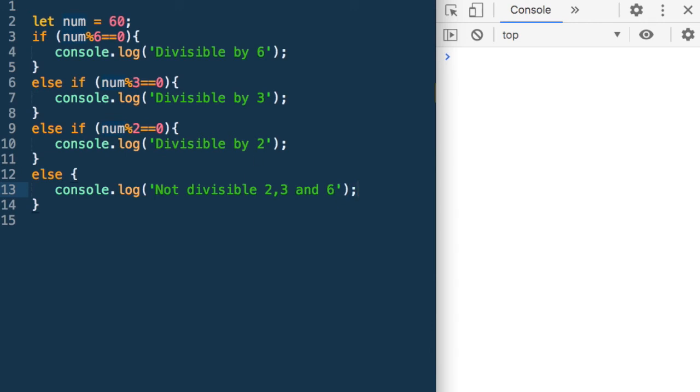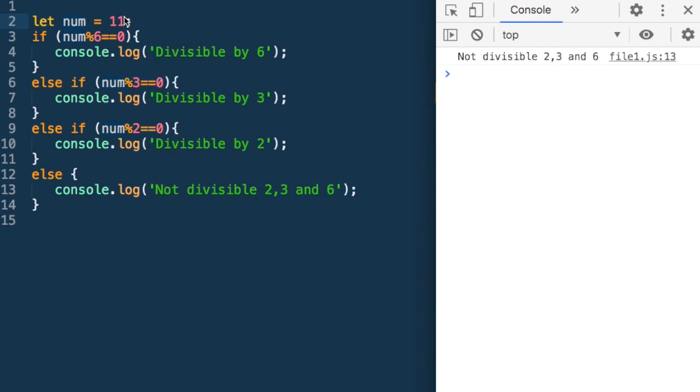Let's run this code. So for 60, it gives us divisible by 6. Let me put another number, say 21, divisible by 3. Let's put in another number that we check for, say 11, not divisible by 2, 3 and 6.